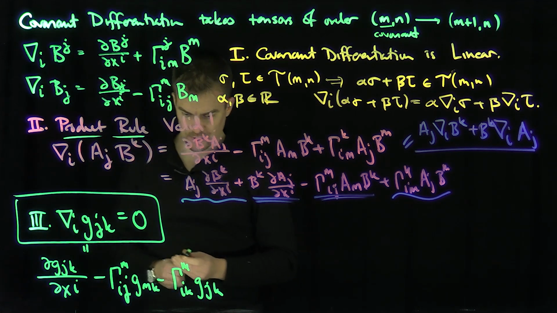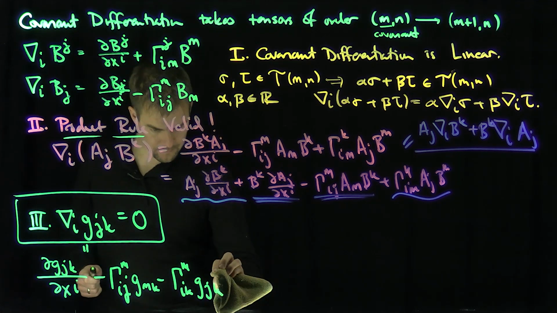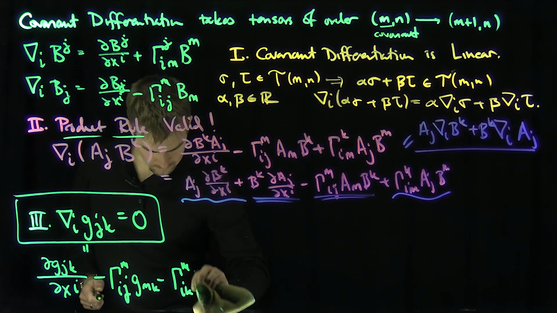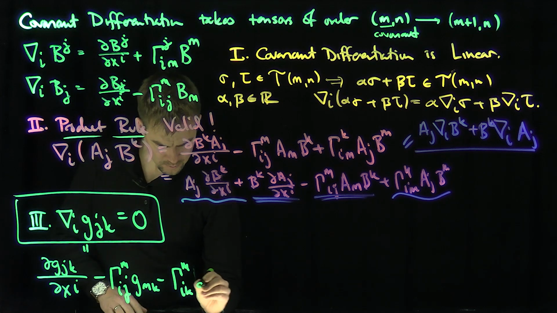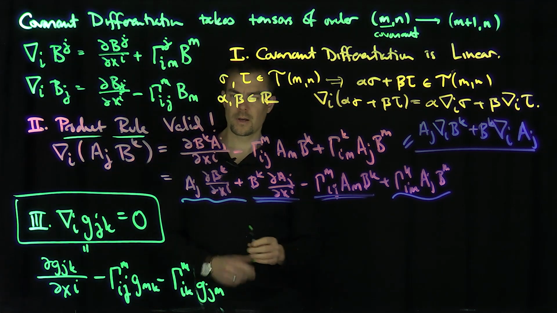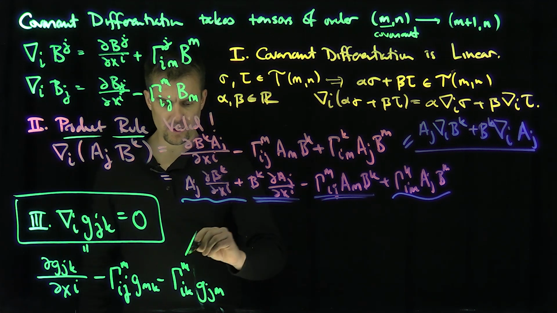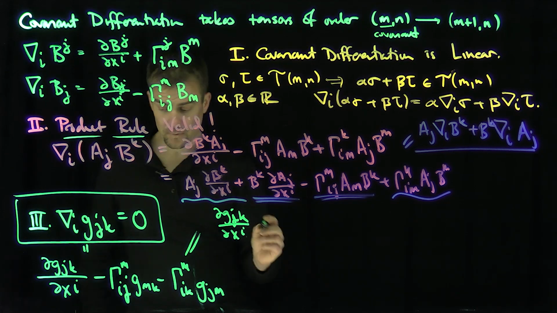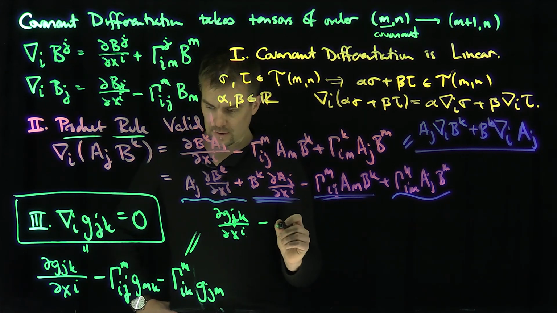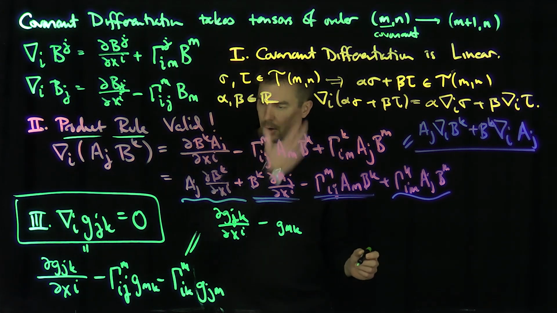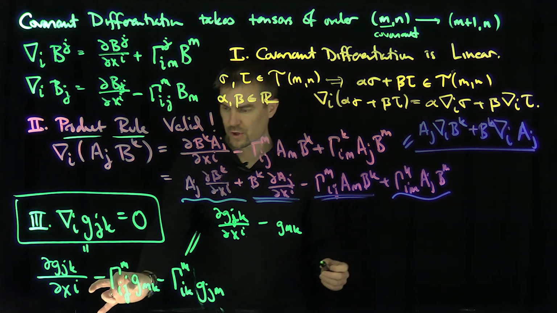And the k is going to turn to an m, actually. So that's going to be an m, g_jm. Beautiful. Now, write what these Christoffel symbols are. So this expression over here is equal to partial g_jk, partial x^i, and then minus g_mk. Now, what's the definition of this Christoffel symbol Gamma_ijm?